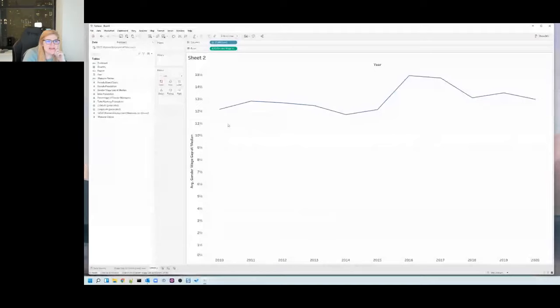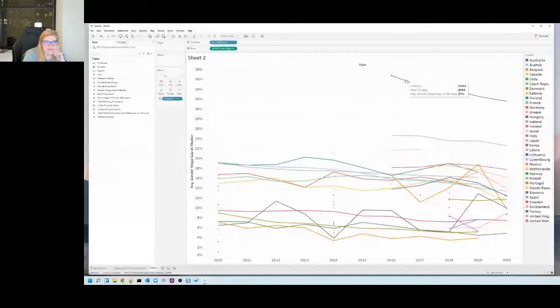But we can also add in country to color. So I'm going to go ahead and add all members in because this tells the picture a little bit more clearly. And you'll notice here, this is set to average. So the average gender wage gap at the median is 35, 37. If I were to change this back to the sum, these numbers are not going to change because we're just reading one row of data at this point. I might as well just keep this on average because I think as we start doing more analysis, it might be easier for us not to get stuck.